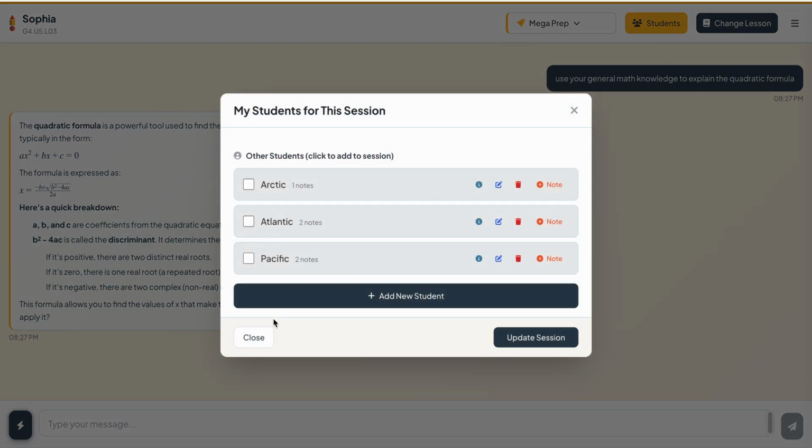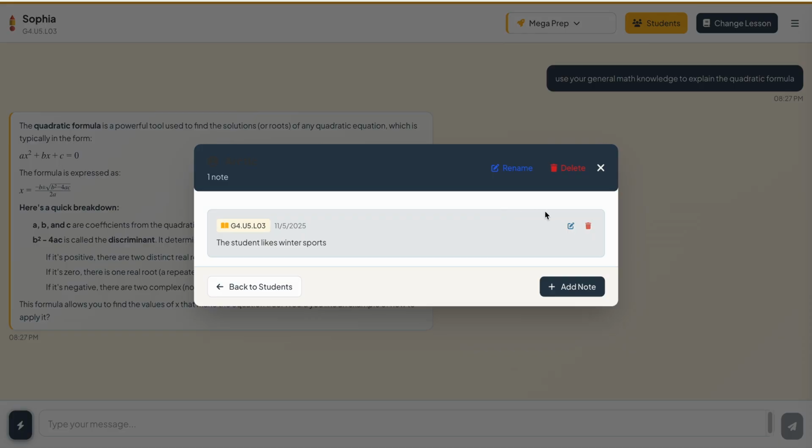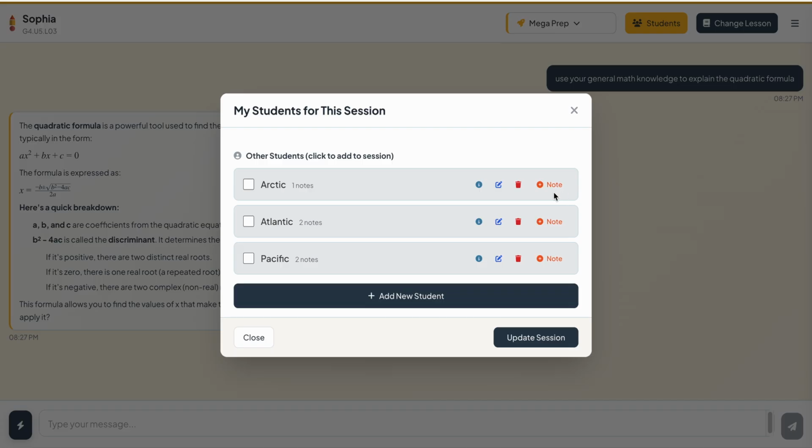There's a lot of different ways to add the notes and to edit the student and do everything like that. There's 2 places to do almost everything. You can add a note straight from here, or you can go into the student and add a note here. You can also edit the note, delete the note, rename the student, or rather the alias for the student, delete the student, and you can do that as well from here.